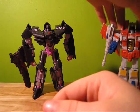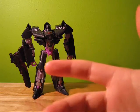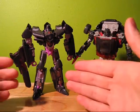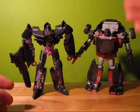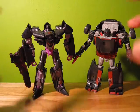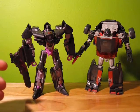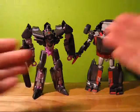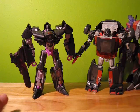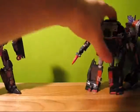But, as far as the rest of the line goes, if we grab, let's see, who do we have here? If we grab, for example, a standard car. This Megatron looks really, really tiny compared to this guy. I mean, this is a Runamuck, I think, or Runabout, whatever they called him, club exclusive, out of the Wheeljack mold, but you can still see the size variance there. And I mean, this Megatron looks legit to that size here.